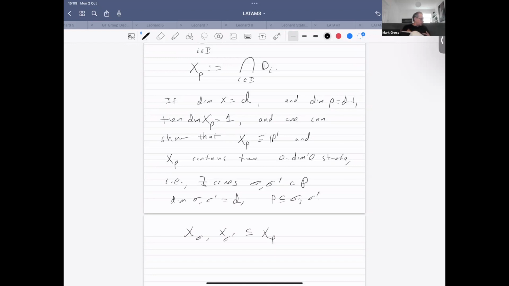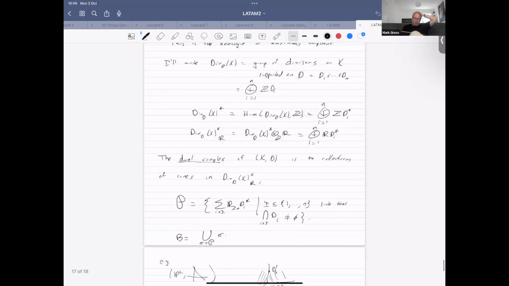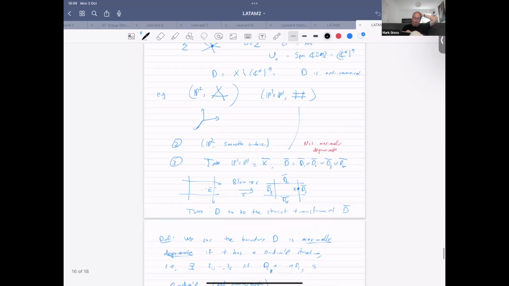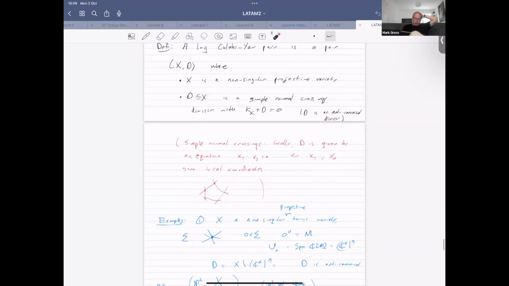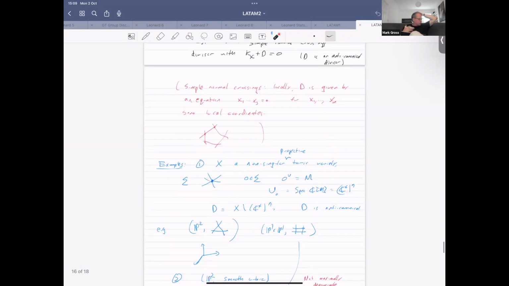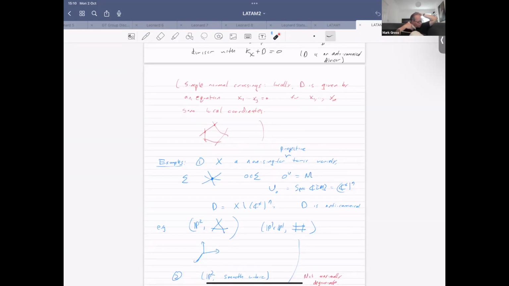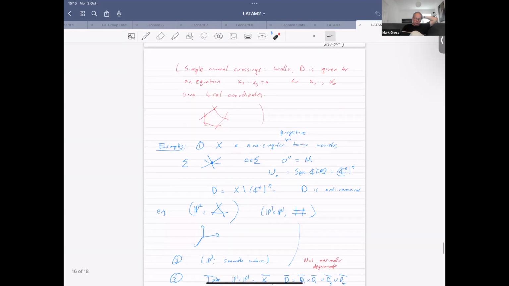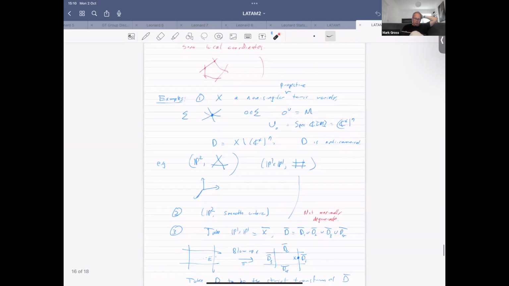Okay, so this is a somewhat non-trivial statement in arbitrary dimension. I think it follows from results of Kollár and others. But let me just go back to this earlier picture we had, where in 2 dimensions, a one-dimensional stratum in this picture is just something like this. And of course, as you can see, it does contain 2 zero-dimensional strata. This is actually necessary to show that B is something that's fairly close to a manifold. It's not exactly a manifold, but it's close to.